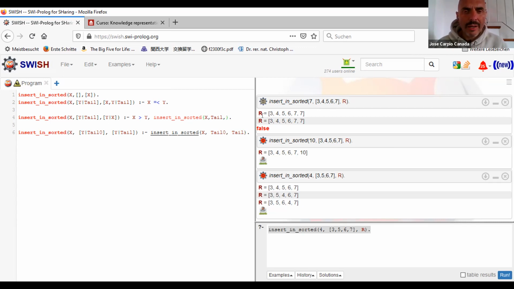Here you have a result, a new variable. When inserting sorted is true, what do you have in R? Then we have a list of x and the tail. When that is true, you have x inserted in the right position in the tail.